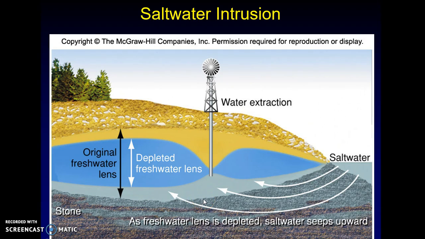So if the water table in Connecticut or California is being depleted, anything closer to the ocean is affected, because water flows from high pressure to low pressure, from high concentration to low concentration. The salt water moves into the depleted aquifers. And once salt water moves in, two things happen.